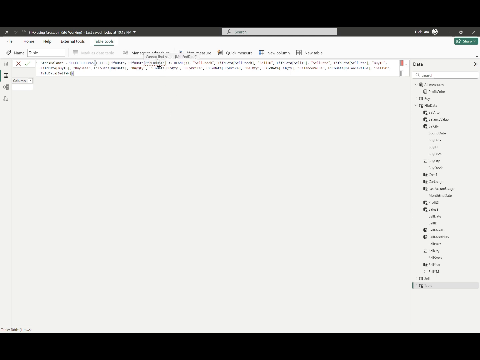Now look at this. Okay, I need to change. Okay, now look at this DAX command. I use the SELECTCOLUMNS function with the filter. You see that the filter is month end date not equal to blank. Month end date not equal to blank. That means all the rows I extract from the FIFO data are the month end sale transactions. Okay. And then you see that there is almost no change of the column names. Of course, for those relevant columns, I am going to show in the breakdown of inventory.